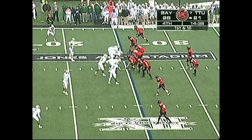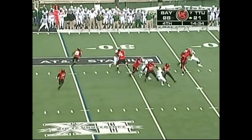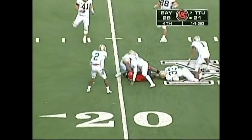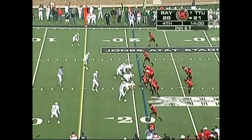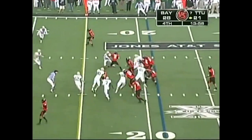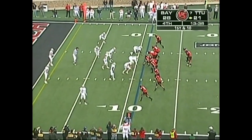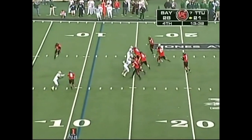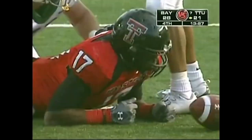Texas Tech has to find a way to get the ball in the end zone. On the 25-yard line, Harrell goes to work, sidestepping defenders as Lewis gets to the 20-yard line. Shannon Woods straight ahead — he's got the first down, down to the 10-yard line. First and 10 from the 11. Three-man rush — Harrell has the time, throws, caught down to the five-yard line. Lewis again.